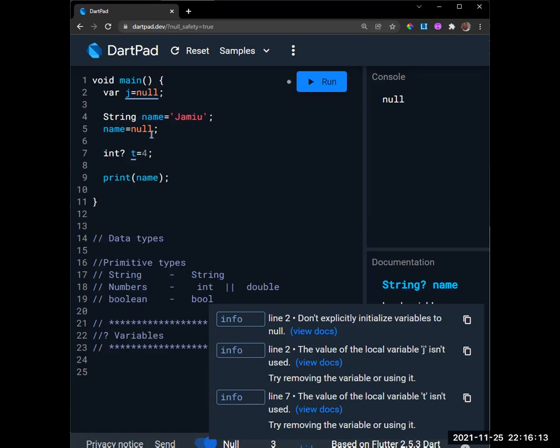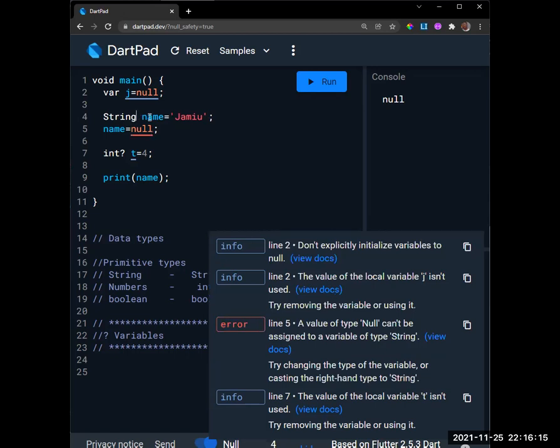So now if I take this question mark away, we are now saying that name can never be null. So that's what null safety is helping us with. Automatically, any variable you declare without that question mark is non-nullable, meaning that you guarantee that this variable is going to contain a value. It will never be null. Now you see we are trying to mutate name to contain null here, and it's not allowing us, because it's a non-nullable string now. But once we put the question mark, it allows us.